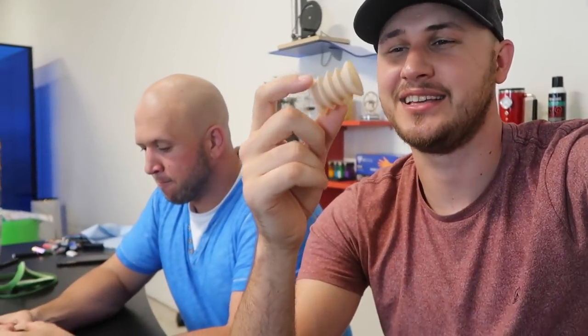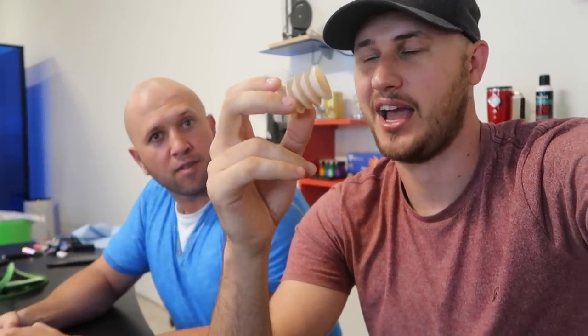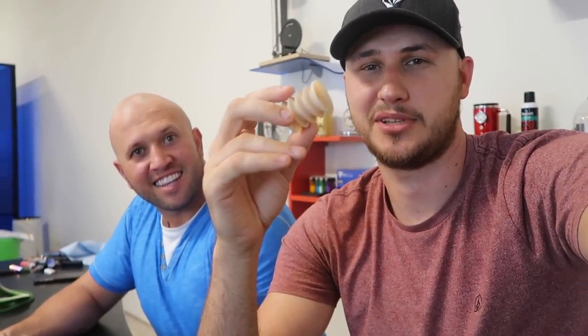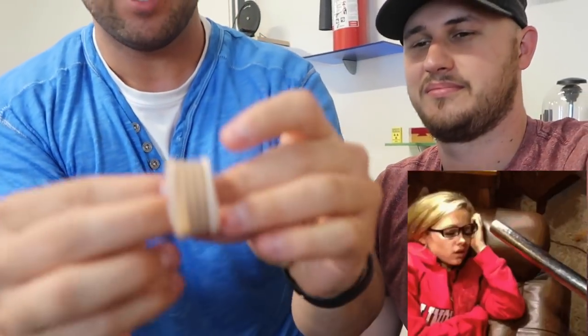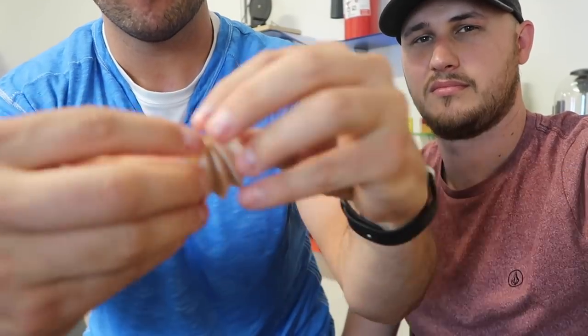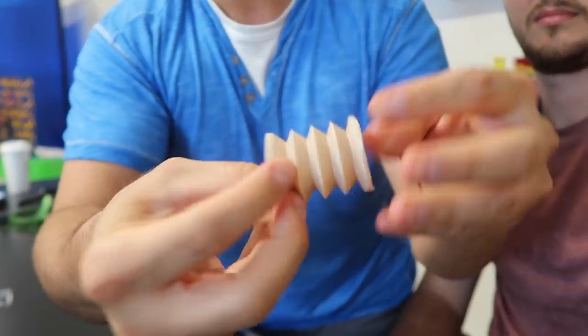The next gadget is a very classic neck popper. I really love this one. Besides pranking, it's like a fidget toy — it's very satisfying. I played with this thing nonstop till I broke it. What you do is like, 'Oh my neck hurts, man,' you take this popper and compress it — sounds like bones popping. Pull it back open; this is the satisfying part. Boom, now it's ready to go. Another good way: 'Oh my elbow kind of hurts coach, I don't know what happened.'